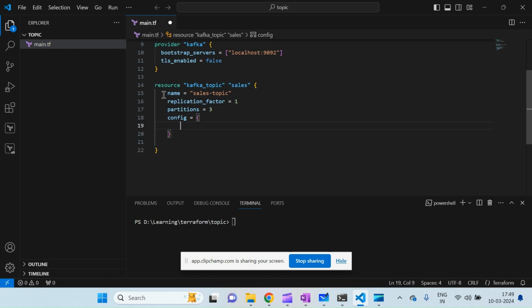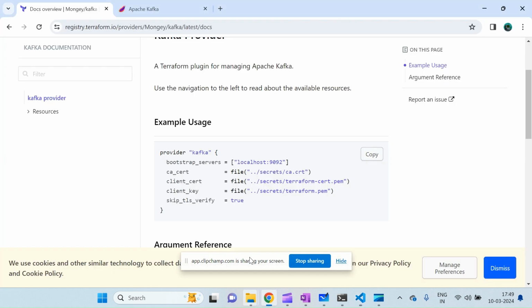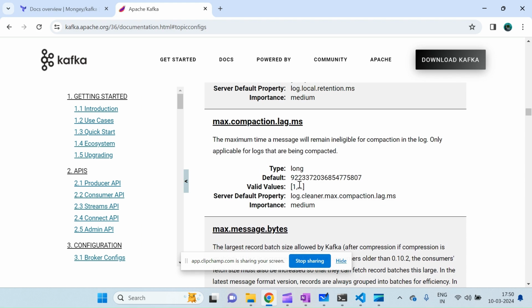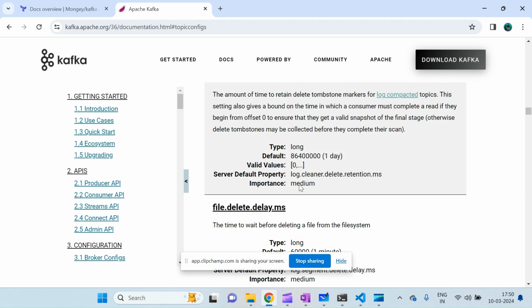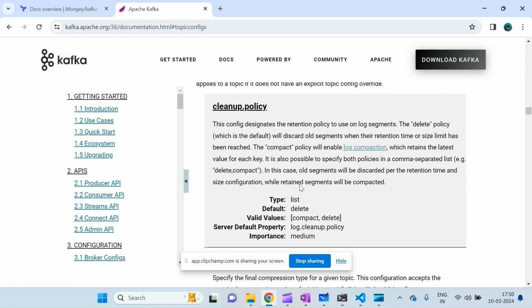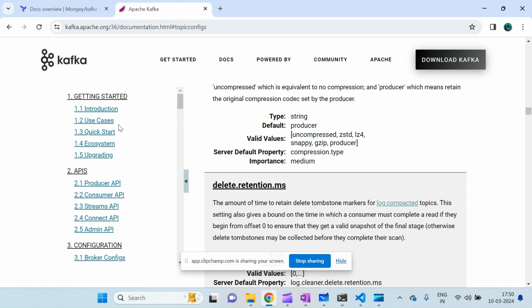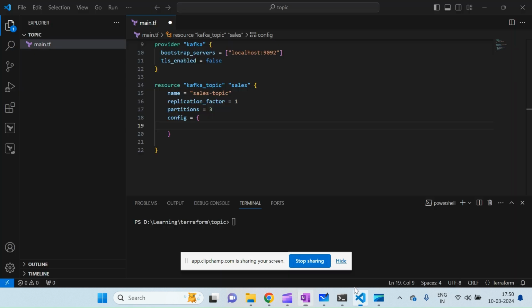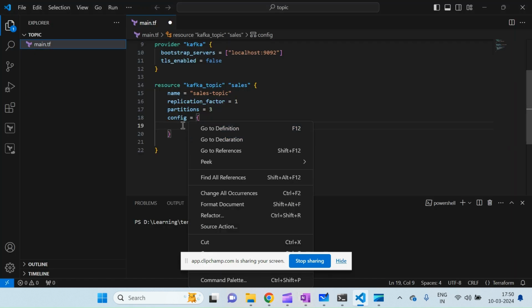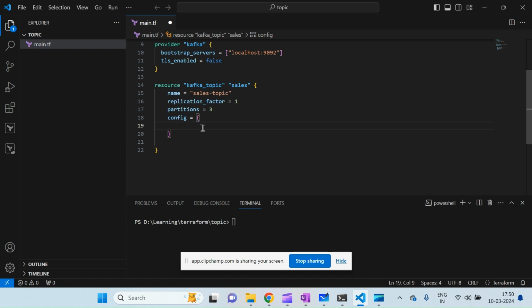And configuration. Coming to the configuration, we have clear documentation for the Kafka configuration variables. Most of the values, I'll keep as default values. So, you know, cleanup policy, compression type, deletion retention in milliseconds. So we'll set, as of now, the cleanup policy and deletion retention milliseconds. So that's it from the coding.